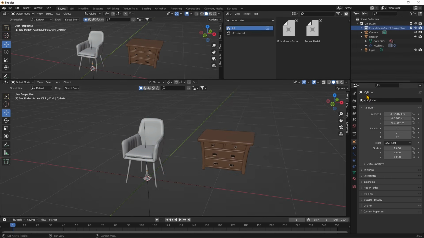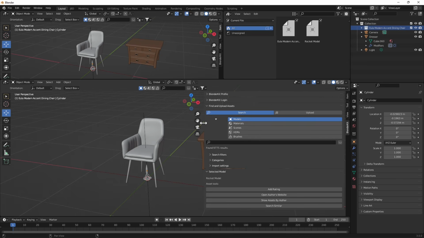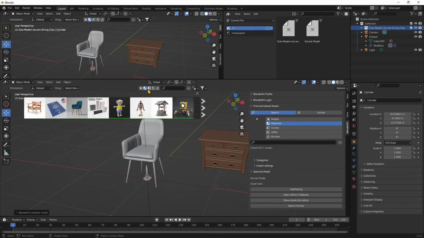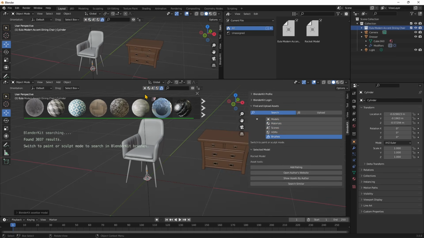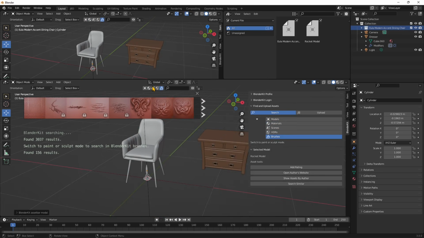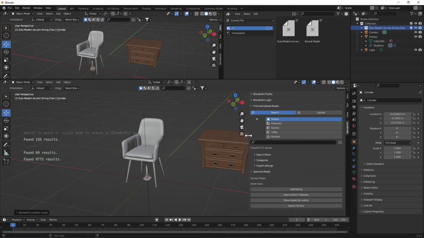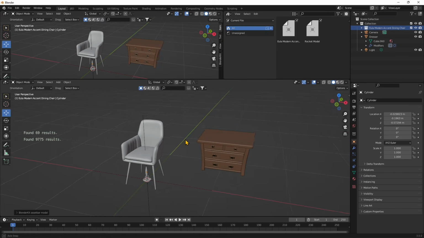So I'm gonna also show you the right panel here. So if you click here, you have the Blender Kit panel. You need to click and drag to expand it, or you have it also right here at the top. You can open and close. You have different types of assets. Perhaps later in the course we're gonna see something more of this. This is just to recap real quickly.